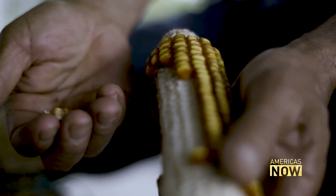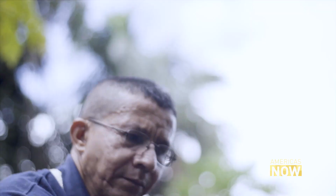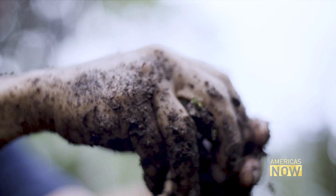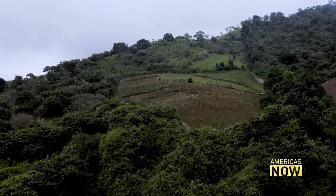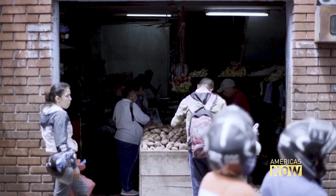In the 1950s and 60s, the Green Revolution was the answer to world hunger. High-yield varieties of high-calorie crops, such as rice and wheat, pumped agriculture into a global scale. But in the process, unintended consequences arose. The last century, the whole humanity started to homogenize the diet. That means we all in the planet, passing the years, are eating similar things.